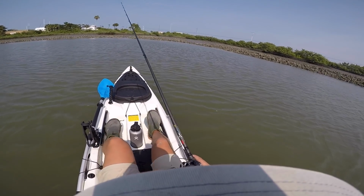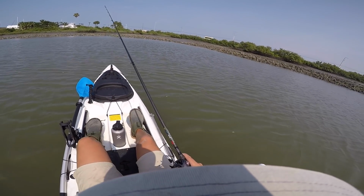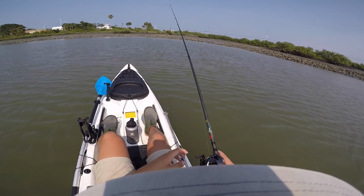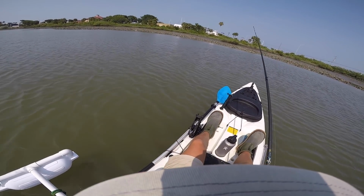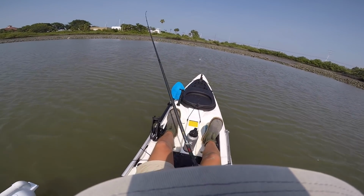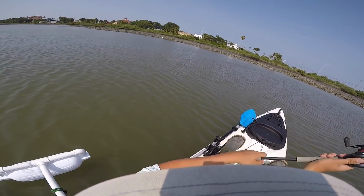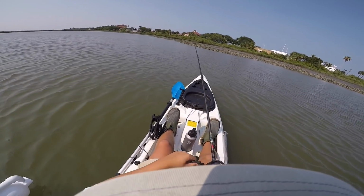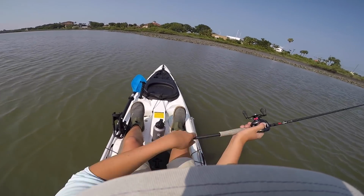There's a lot of bait around here. Shrimp, mullet, mud minnows. This little crawfish imitation will stick out. Now, if you can see, there's some little shrimp jumping out of the water over there, and usually that's flounder. So I'm gonna cast over there. There's fish everywhere, it's just a matter of getting in front of them.